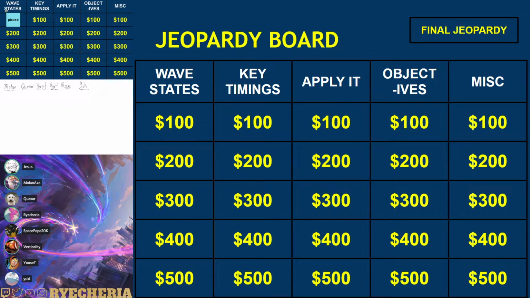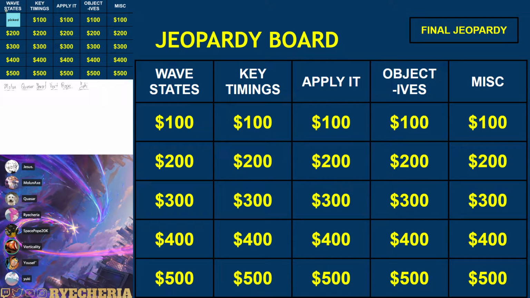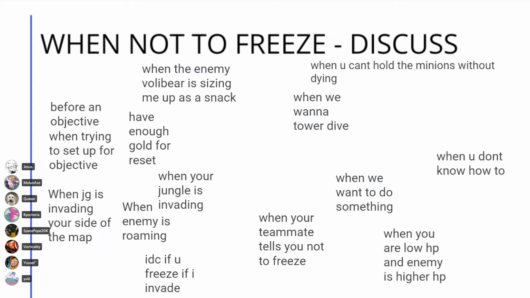Hold on. I was going to say you could open the 300 question and, after 10 seconds, count down, and then whoever clicks first. Hold on, let me check the thing. Why is it not showing up the correct question? One sec, let me just hide the screen.